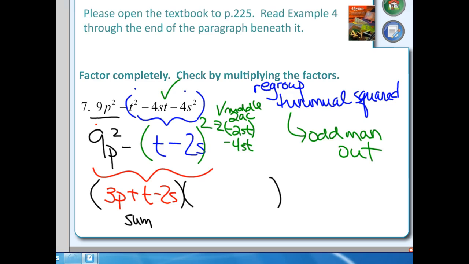So this is going to be 3p, and then minus, and then we've got t minus 2s, but remember that red flag's waving there? That's going to change this here. So this is my sum, and this is my difference. Now, guys, that's the second time around on that one. And again, we've got to really pay attention and make sure we look for it when I realize there's an odd man out. Okay, so you may now begin your homework.